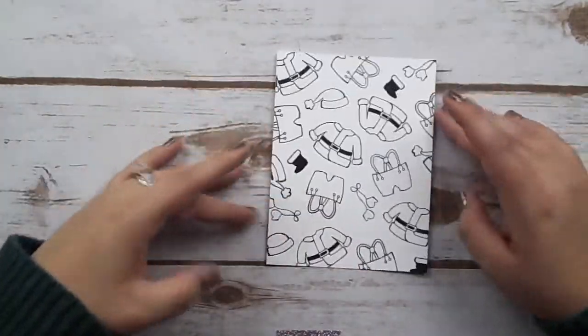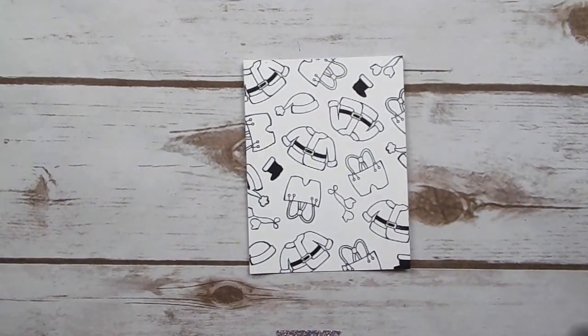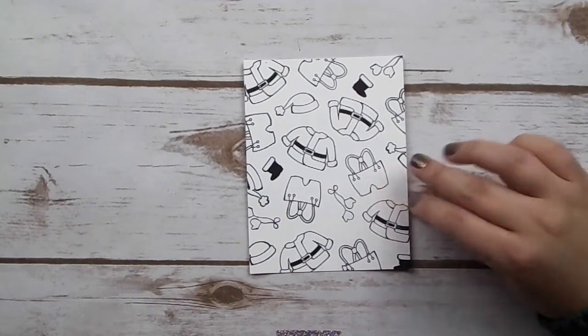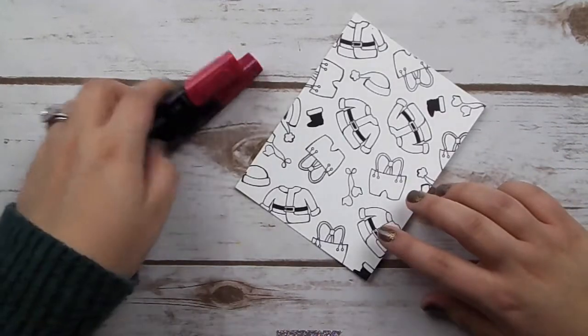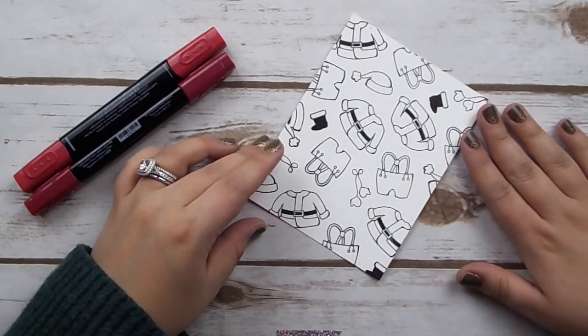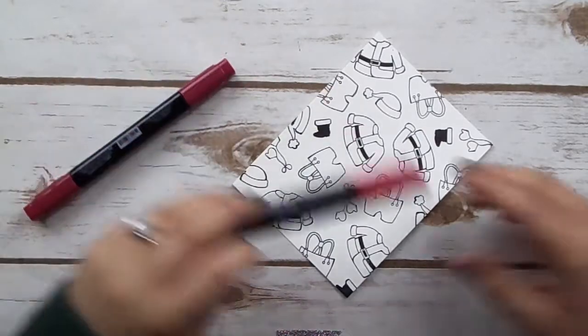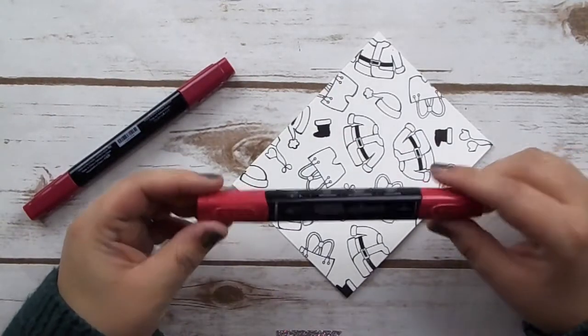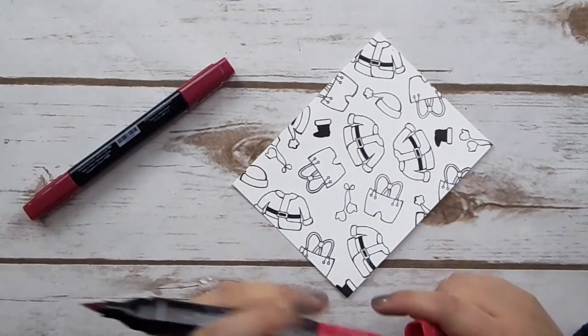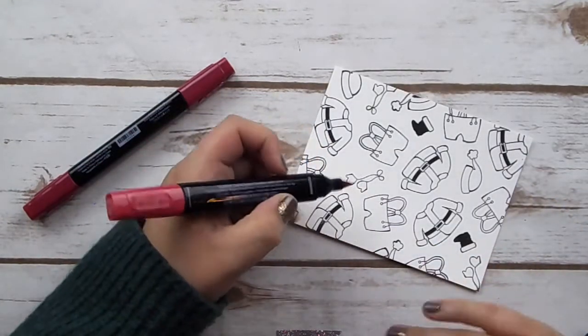Okay, so now that my piece is all nice and heat set, I'm gonna go ahead and start coloring. So I'm going to show you guys how I color Santa's little pants here. And the reason I'm gonna do that image is because I pretty much do the same thing for all of the other images as far as how I'm shading goes. So I'm going to start off with my light cherry cobbler marker. And I'm just going to color in the whole image with the light marker.